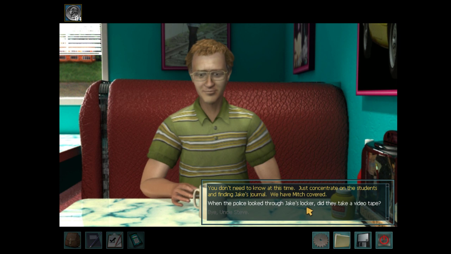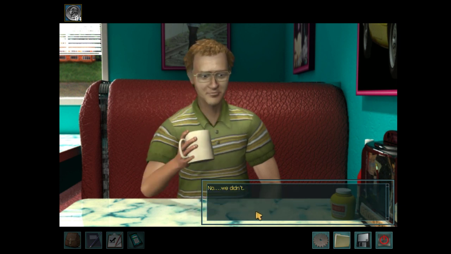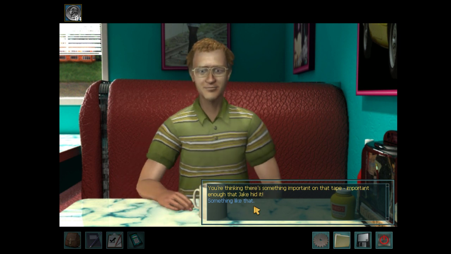When the police looked through Jake's locker, did they take a videotape? No. We didn't. You're thinking there's something important on that tape. Important enough that Jake hid it. Something like that. Good lead. Find that videotape, Nancy. See you around.